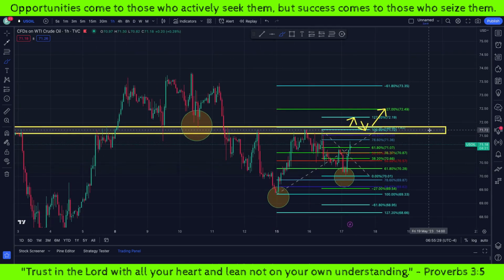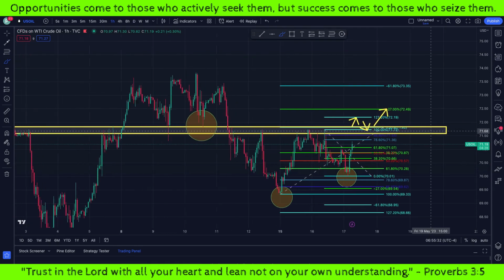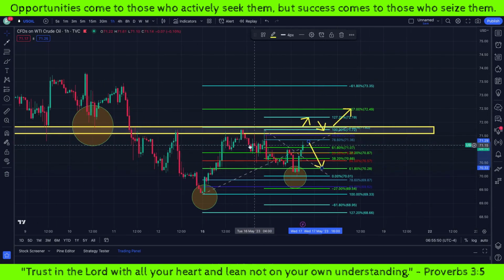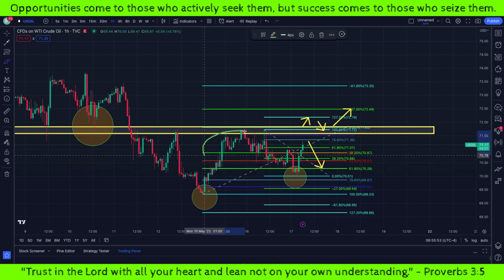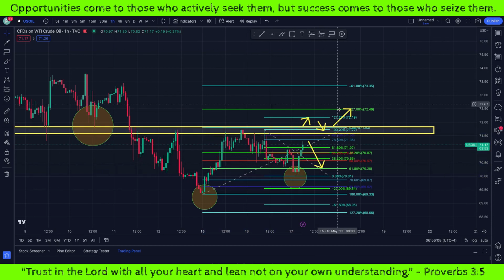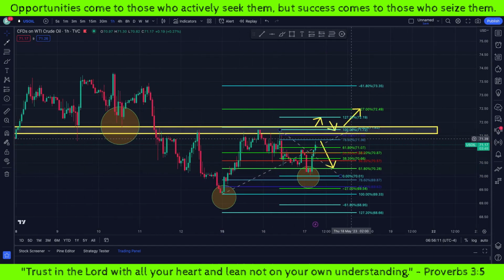Now, if we reject this 71.78 area or not, then we have to obviously consider coming back down to see if we make a lower low. So we're looking at something like this. If we reject this, to possibly come down back to the 61.8 area and see what happens. Now, if you notice here, we might be in this little phase of consolidation right here, right? So we just kind of might be bouncing in these areas for a little bit as we move forward with crude oil. So let me get rid of this circle, and then we're going to do our final analysis here. So that's kind of what we're looking at there, okay?